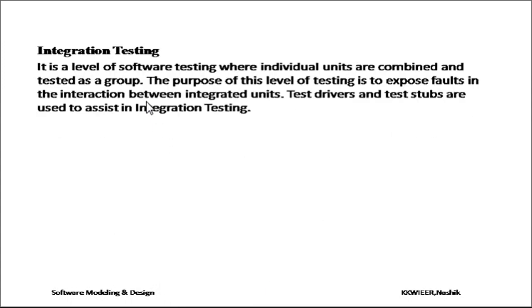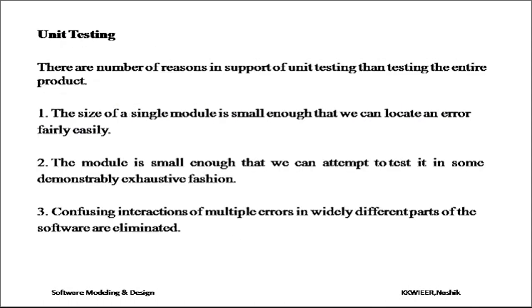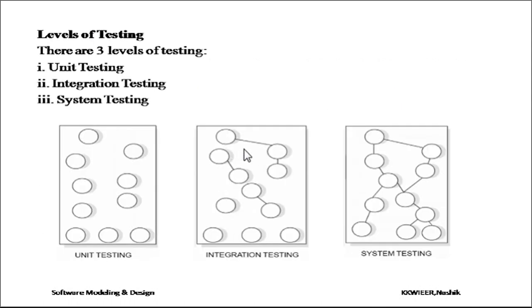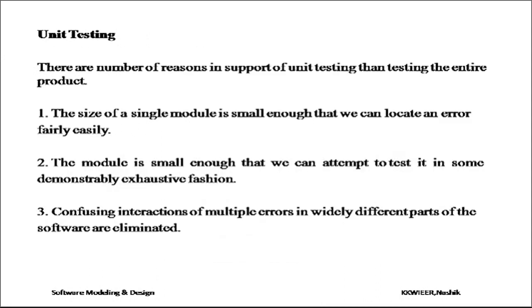Next is the integration testing. It is a level of software testing where individual units are combined and tested as a group. The purpose of this level of testing is to expose the faults in the interaction between the integrated units. The test drivers and test stubs are used to assist the integration testing. Here we can see the interaction between the two modules or two units that is tested in the integration testing.